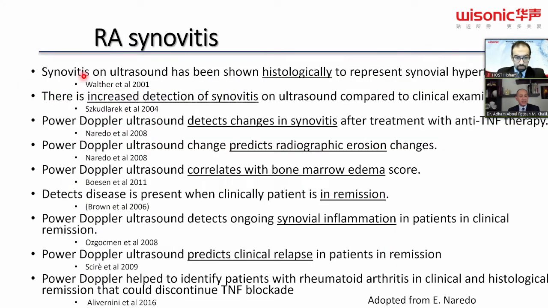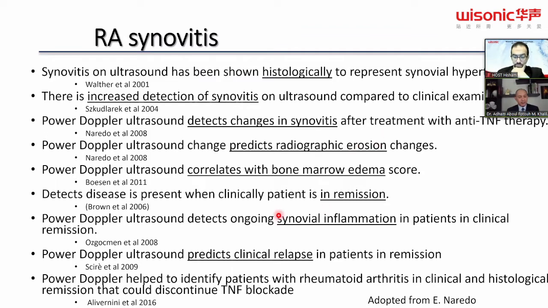Again, there is a correlation of the synovitis detected by ultrasound with a lot of other data. For example, it correlates with the histology of those synovial hypertrophy removed surgically. It correlates well with the clinical examination. The power Doppler correlates well with the changes done by the treatment of rheumatoid arthritis by biologics. It can predict the radiographic erosion, and the ultrasound actually detects the erosion much earlier than plain X-ray, and probably that would help you if you were in my era seeing the patient developing deformity year after year while clinically he is getting better.